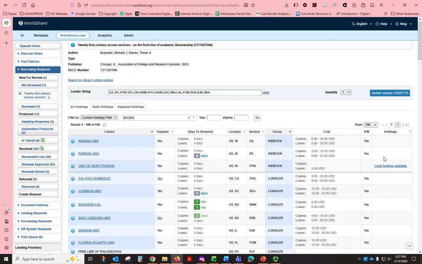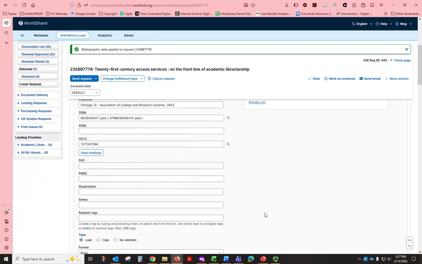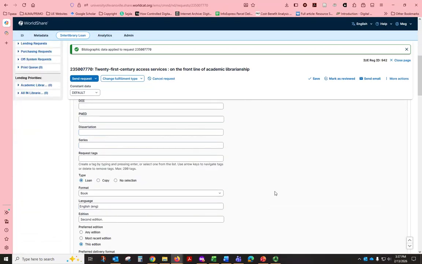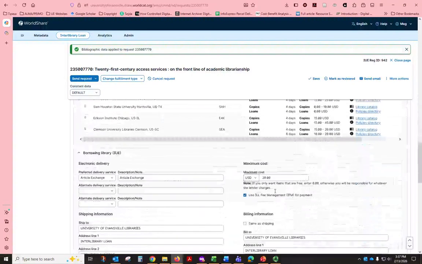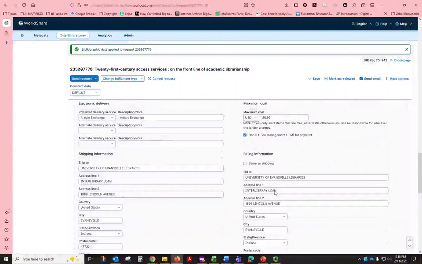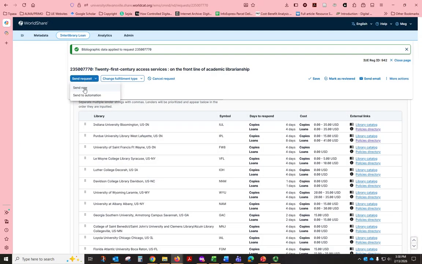And so this populates the lending string, and I don't have to do anything because I've already done all the work in the service configuration. I will then update the request with my lending string. Back at the record, I will verify that the request type is loan, and I will add any borrowing notes if I need to for the request. Once satisfied, I will click the Send Request button and send now.